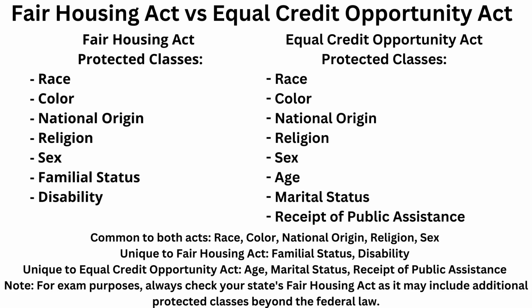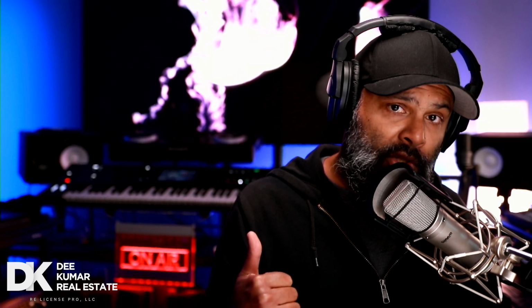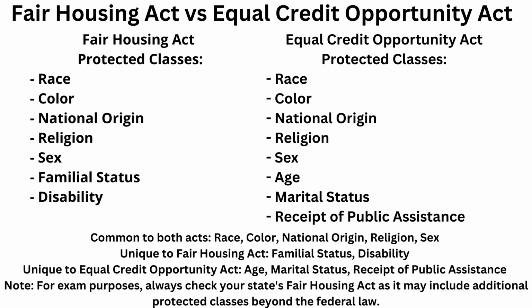For the Federal Fair Housing Act, for example, there's 7: race, color, religion, national origin, sex, familial status, and disability. Age is not one of the protected classes on the federal level for the Fair Housing Act, but many states do include age in their state fair housing laws. So the state laws can be the bare minimum of what the federal law is, or it can be substantially more comprehensive to protect its citizenry, right? These anti-discrimination laws are going to be different throughout, but you want to know the difference between the federal fair housing and the state fair housing, and also the difference and similarities between the Equal Credit Opportunity Act and the Federal Fair Housing Act.